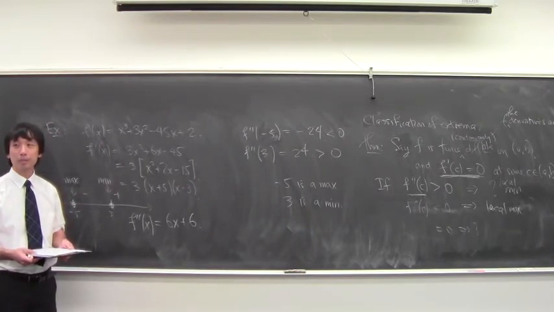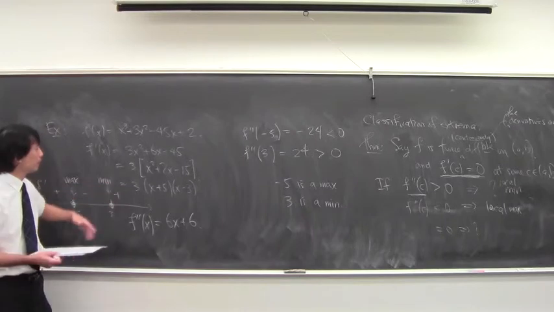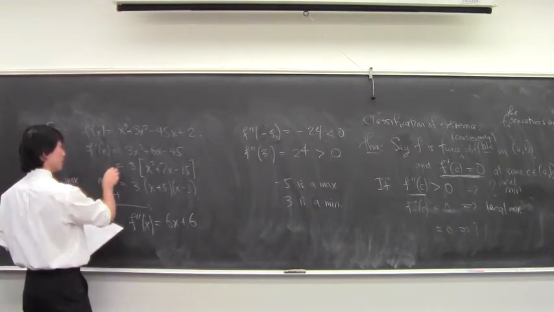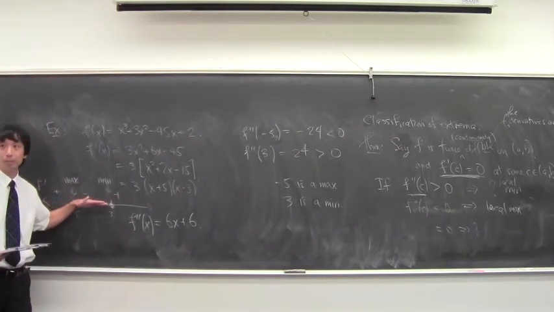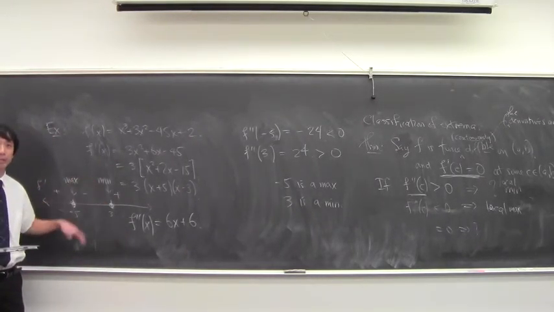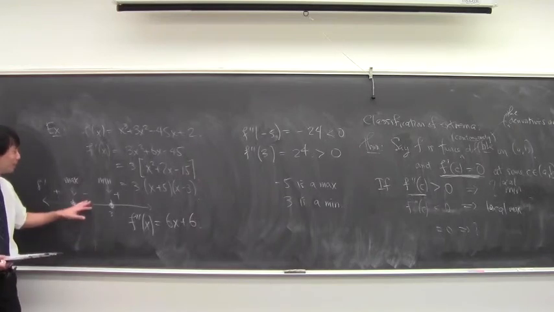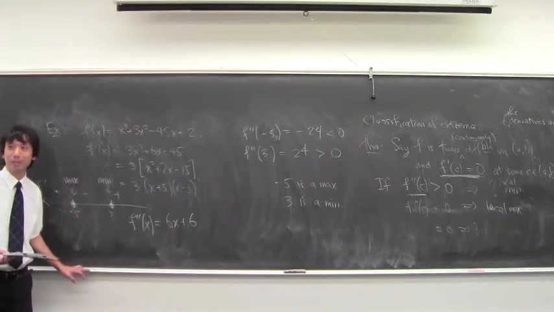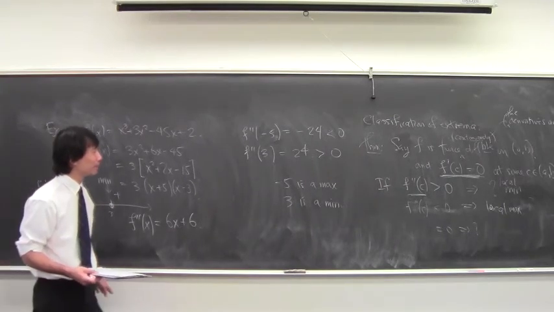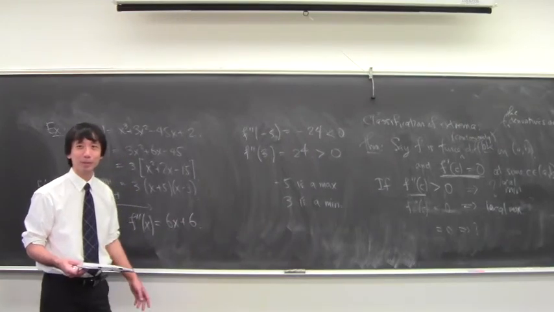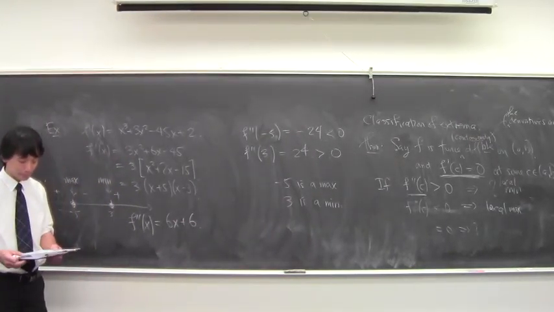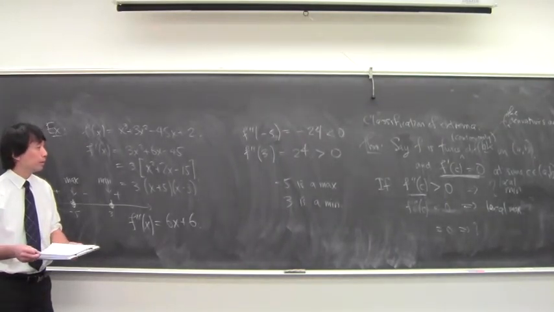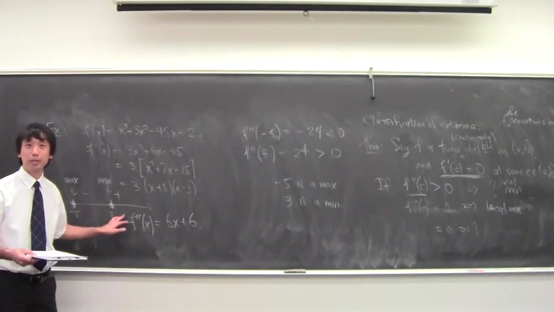Okay. So you don't have to check the first derivative. You can check the second derivative. But really, once you got into the first derivative, you have all the information you need anyway. So I like the first derivative test better than the second derivative test. Okay. So, any questions on how to use it?